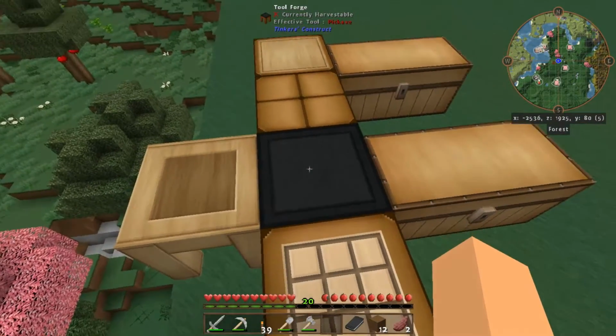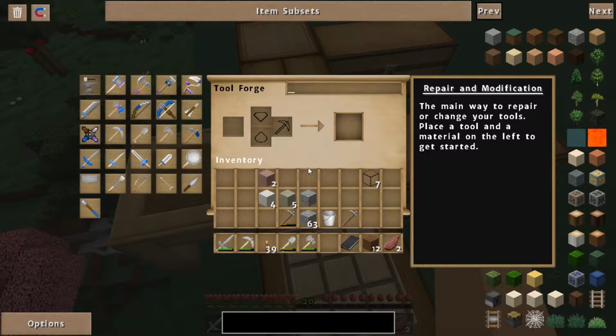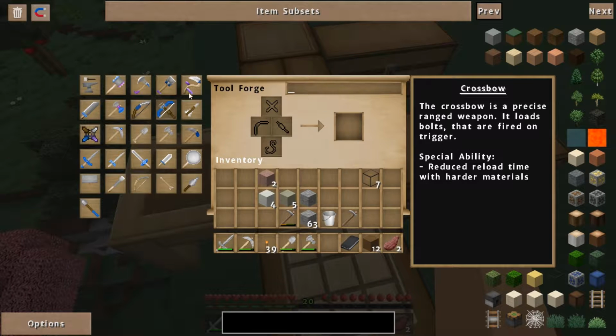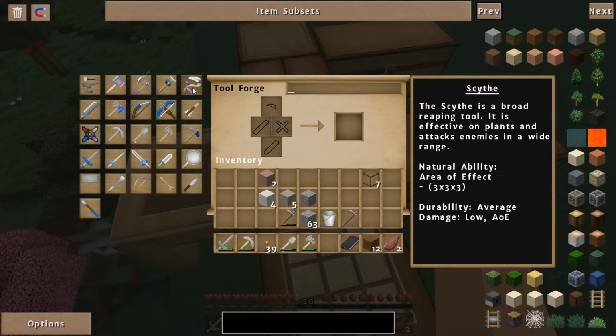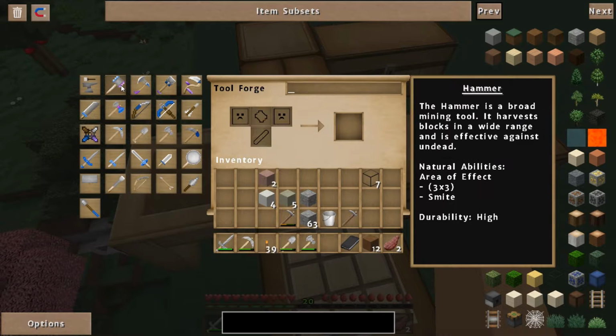But now when you make this bad boy, the tool forge, is when it gets a lot more interesting because you add the crossbow bolts, the crossbow, your scythe, the cleaver. Let's see. Anything else down through here besides your hammer?